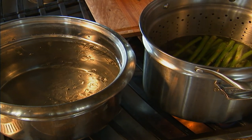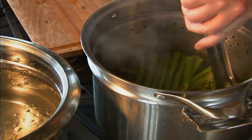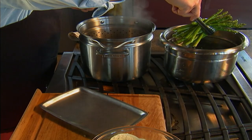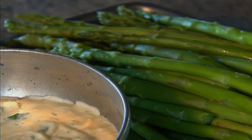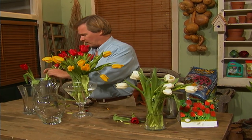I don't like to cook asparagus too long — I like a little crunch. Remove it immediately into some cold water with ice added to stop cooking; it will have the most beautiful green color. Lay it all in the pan with the ends aligned, pat it dry, and add the sauce into a nice attractive bowl. There you have a lovely snack for people while supper is being prepared. That's all the time we have for today's show. If you have tulip envy, remember to plant some in the fall — they're so easy to grow. Until next time, from the garden, I'm Alan Smith.